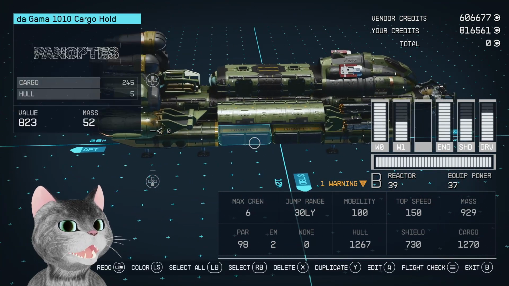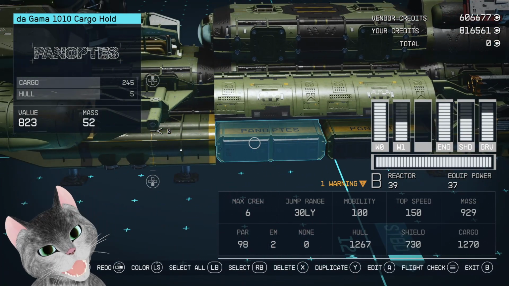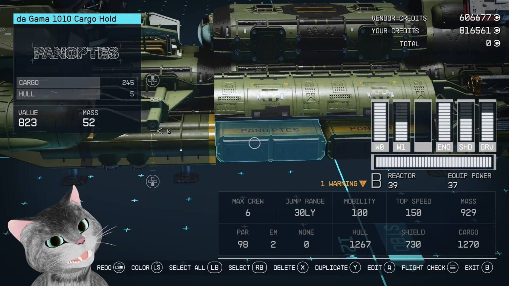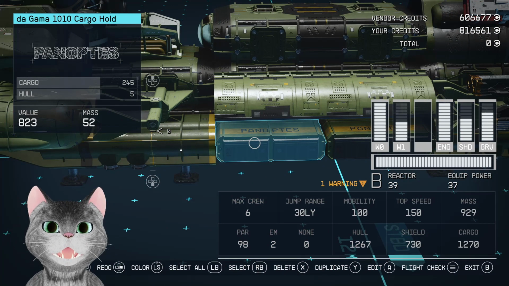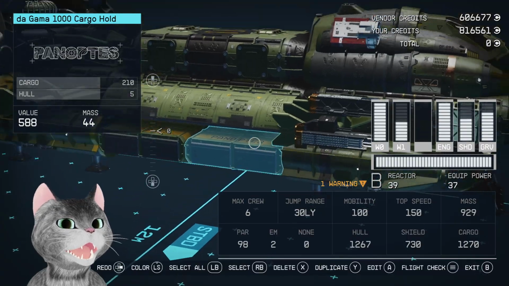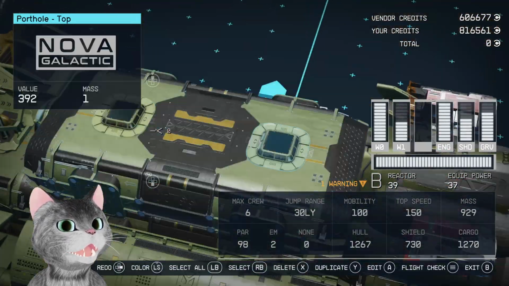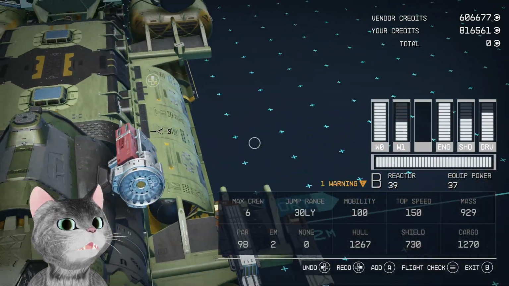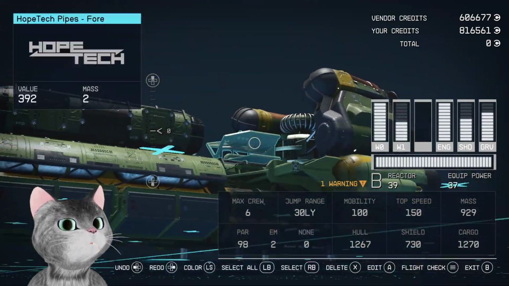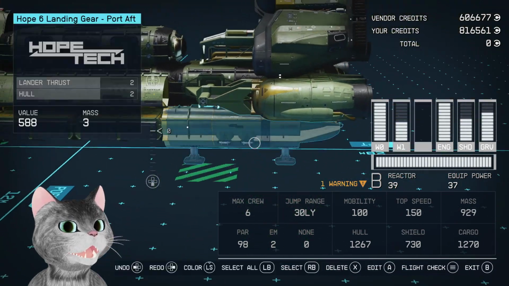Panto piece, cargo holds, 245, 4 of those. Now, at this point in the game, I don't bring my resources with me everywhere I go for a longer playthrough. I keep them stored at my outpost. And I only need this to haul the loot that I pick up as I go. Fuel tanks, a lot of them. We got these guys, 100, 200, 300, 400. We're jumping everywhere. We have the Hopetech, these Hopetech dealies right here.